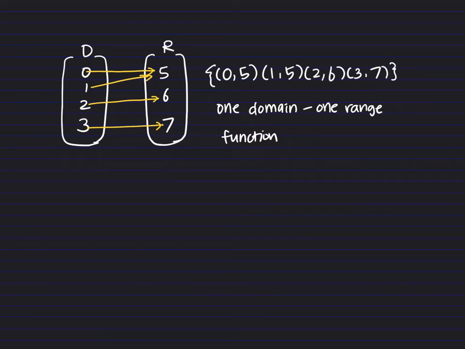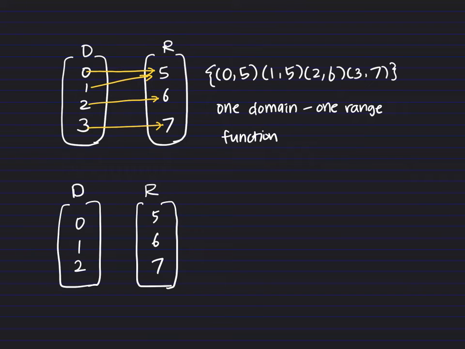Let's take a look at the second one. Let's say we have the second set, and we have 0, 1, 2, and then 5, 6, and 7. We're going to look at this and see if we can identify this as a function. Let's say my arrows look like this. As you notice, from 0, I have 2 arrows coming out, and the other numbers just have one. So 1 and 6 are paired up, 2 and 7 are paired up. But for my 0, I have 5 and 6.